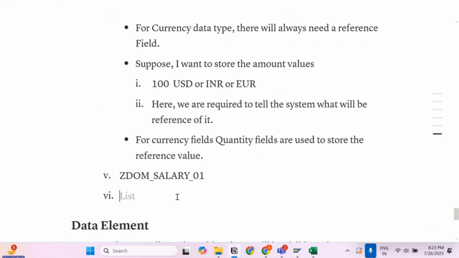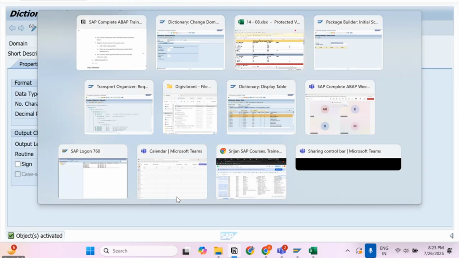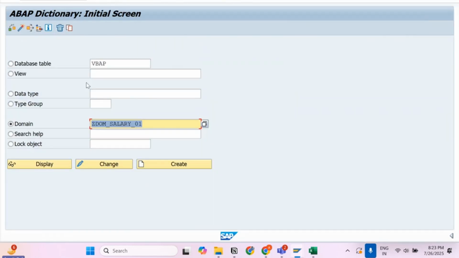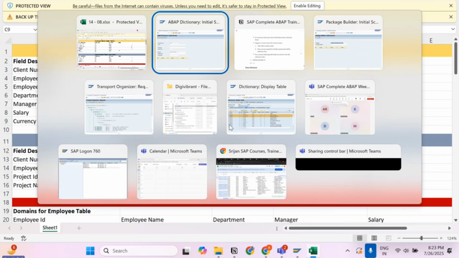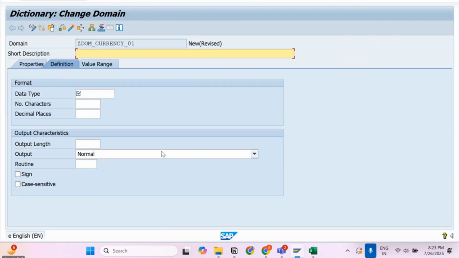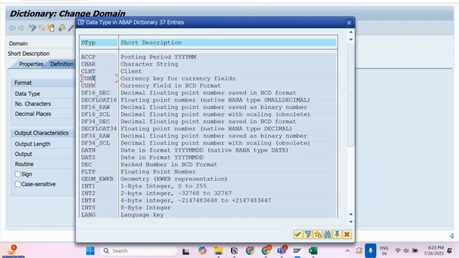The last one is our currency. So we can directly go for it. So currency. In the currency, what we want is CUKY. All right. So create it. The currency data type. I will select the quantity, CUKY, currency key for currency field.